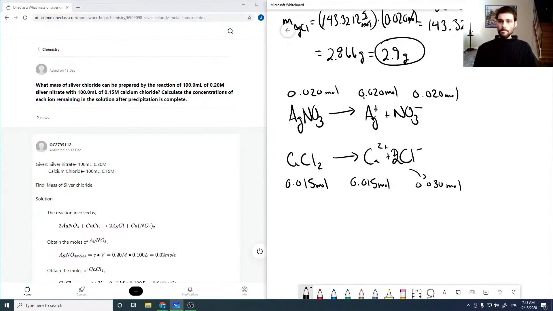So we're going to use up all of that. And we're going to use up 0.020 moles of this. So we'll just have 0.010 moles left. So that means our concentration of calcium 2 plus is then going to be 0.015 moles.